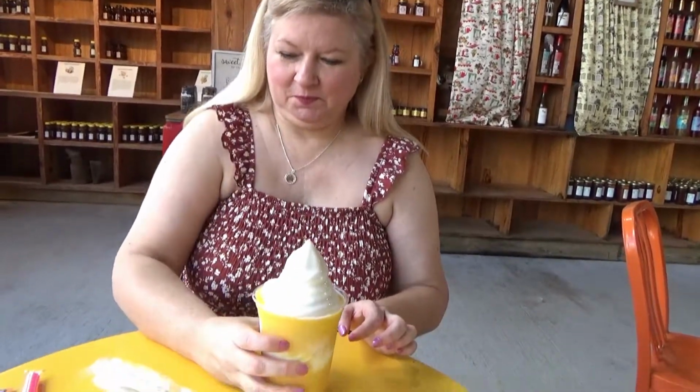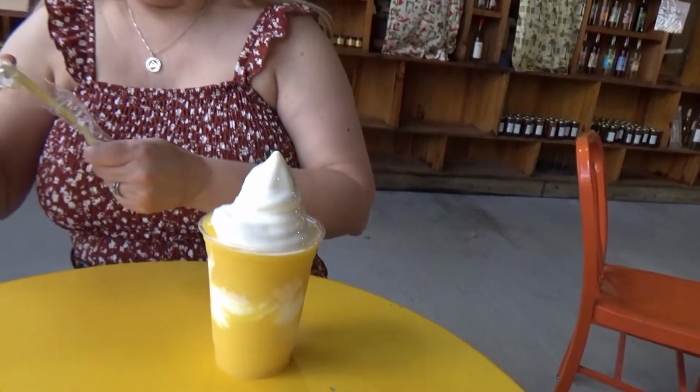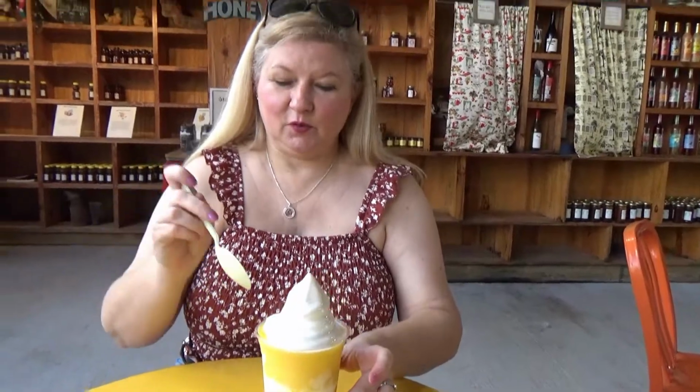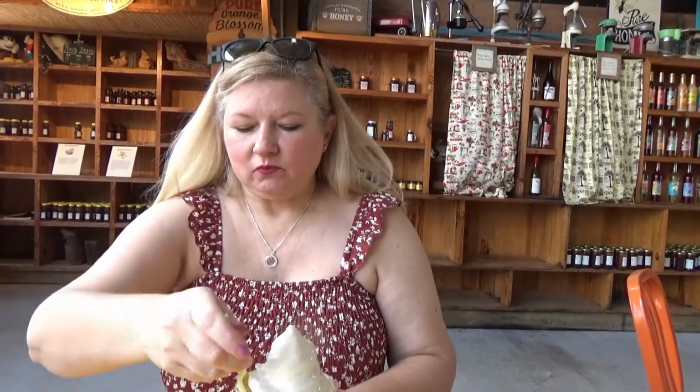And vanilla frozen yogurt. That's a dig in. Looks dangerous. It looks delicious. Spoon for you. All right, ready for my first bite. Cheers. I'm gonna make a funny face. You gotta do that if you taste it. Good. It's good. The orange is very, very tart, so I'm glad I didn't just get the slushy because it would have been too tart. But when you mix it with the vanilla yogurt, it's perfect.